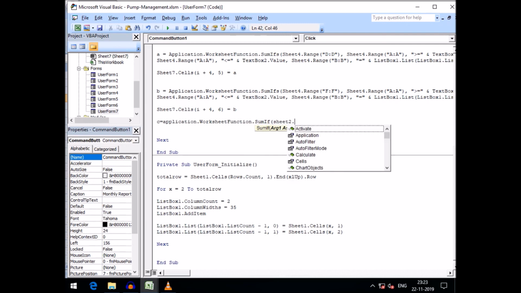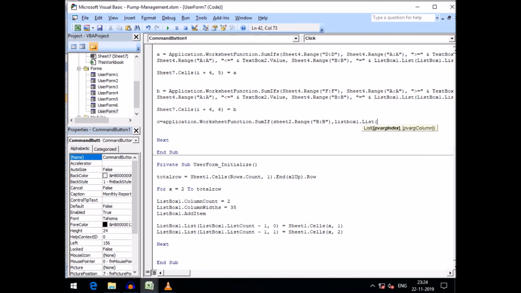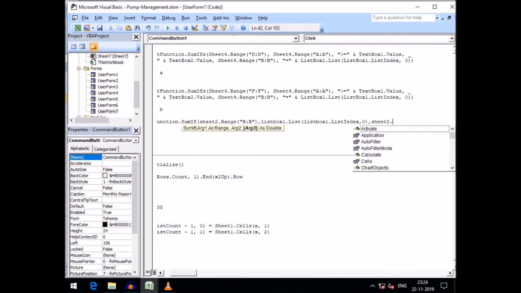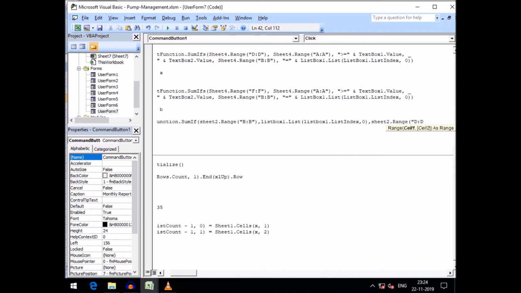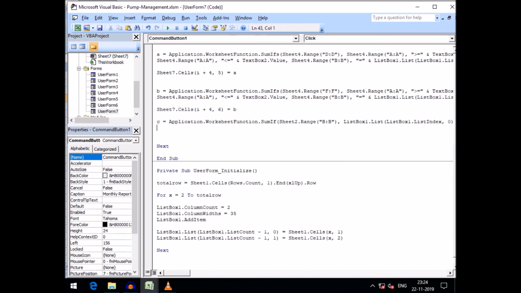Sheet2.Range("B:B"), comma, for purchase ListBox1.List, here ListBox1.ListIndex, if it matches, then I want the sum, Sheet2.Range("D:D"), that means the total quantity. Okay, let's see what happens.